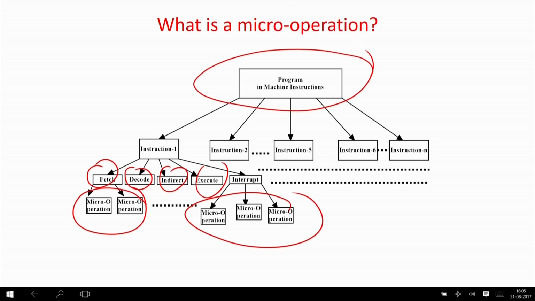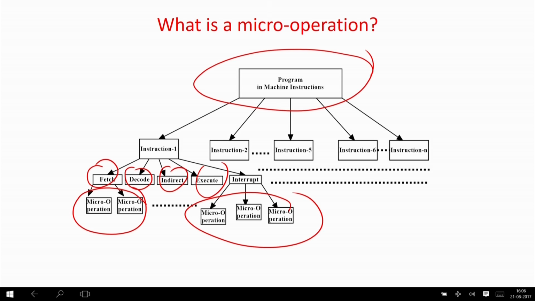So, what are the different types of micro instructions? If you think in such a manner, fetch means first the program counter will have the address of the memory from where the data will be loaded. Data will come from the memory to the memory buffer register, and from the memory buffer register it will go to the accumulator. Certain steps are there. Then the program counter will be incremented. So, these are some of the micro instructions required in fetch.